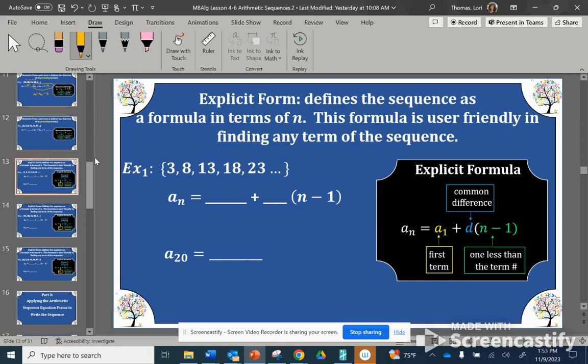Okay, now let's go to the explicit form or explicit formula. And this is a more useful formula, a useful equation, because we can find any term in the sequence where with the recursive form, we would constantly have to subtract 5, subtract 5, subtract 5, on and on. If we want to find, say, for instance, we're going to find the 20th term here. But we're not going to just apply the common difference.